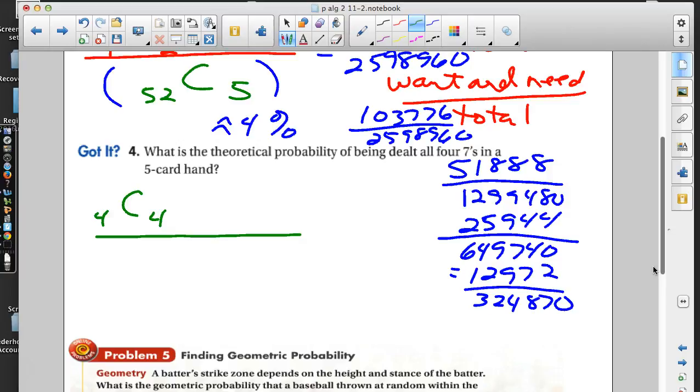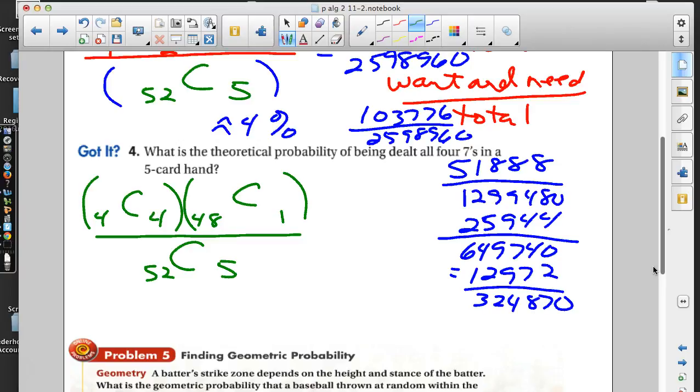How many cards do you have to have in your hand? So how many more do you need? And what can't they be? They can't be sevens. So how many non-sevens are in the deck? 52 minus 4. We want one of them. And on the bottom, we already know what the number is going to be. The total is going to stay the same with cards, especially when we're talking about this 5-card hand that we're dealt all the time.